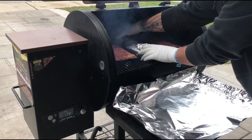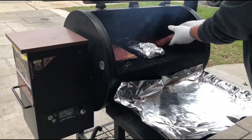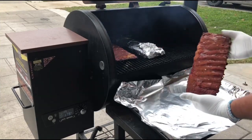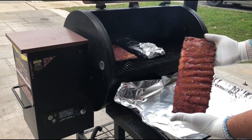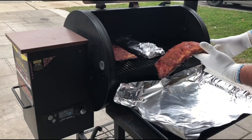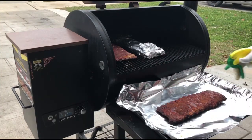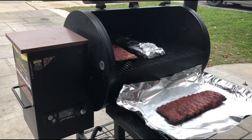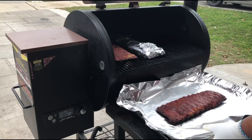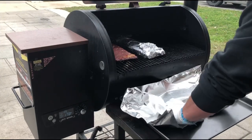Like I said, we're not wrapping these with brown sugar and honey and all that other mumbo jumbo. That was our Sweet Martha. Backside. You're getting there. Same thing. Give it a little spritz. Like I said, we're just using cold water for our spritz. Nothing fancy, no juice today.